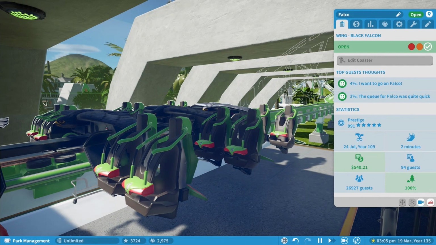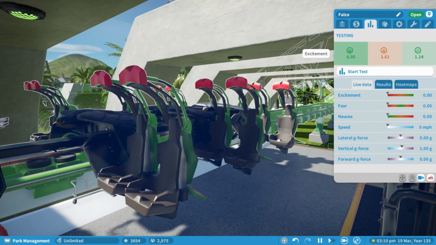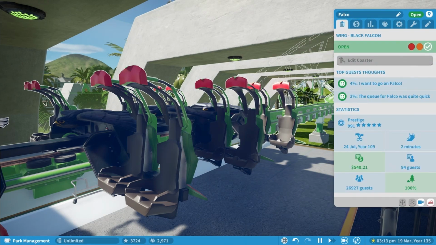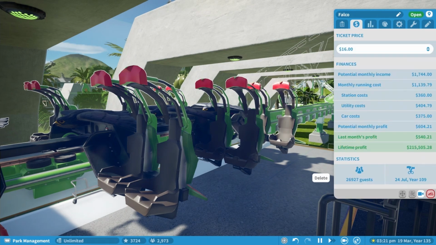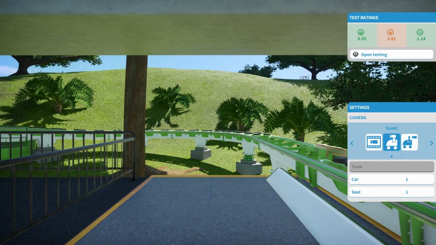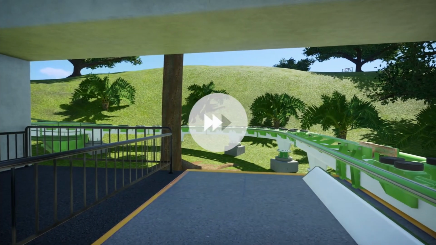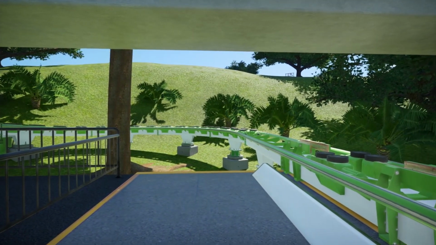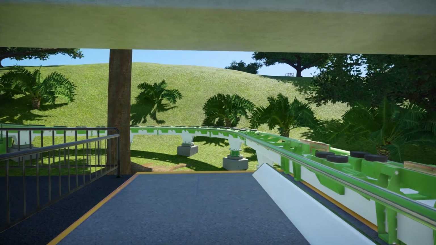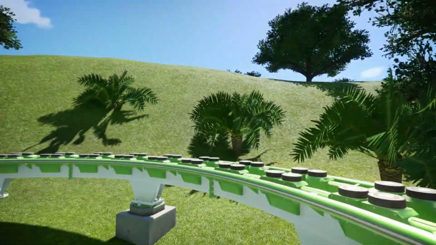This is a wing coaster by the looks of it. Really excited for that. Falco. So, I'm assuming this should have been T-Rex, should it not? So maybe this could have been a blueprint off the workshop, I don't know. But this is Falco. There's the stats. And we shall hop in and see what this one's like. As I say, I am a big fan of wing coasters, so hopefully this is a good one. I'm going to hurry up and go. Are we going? There we go.